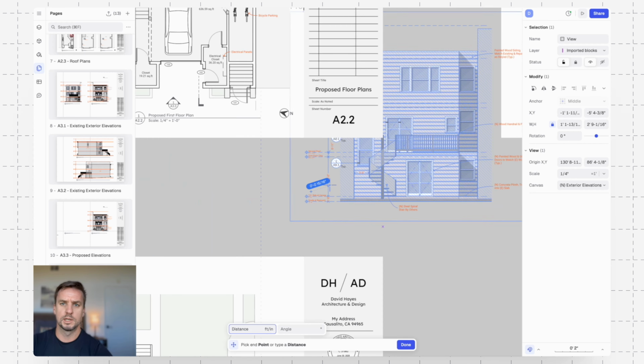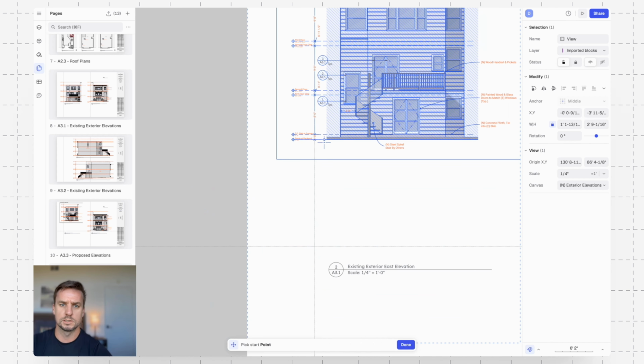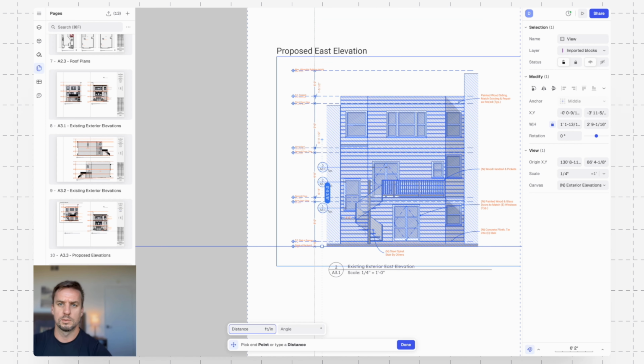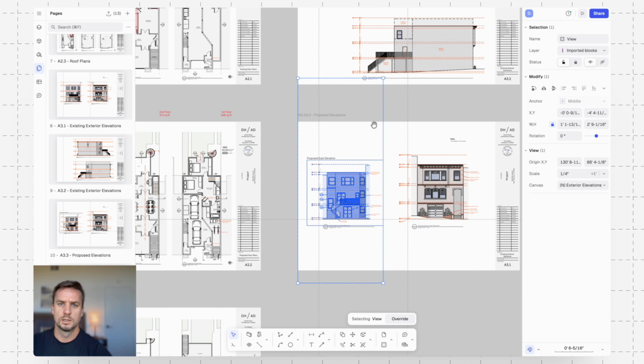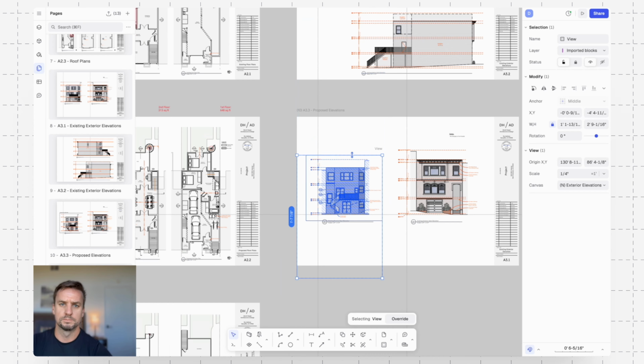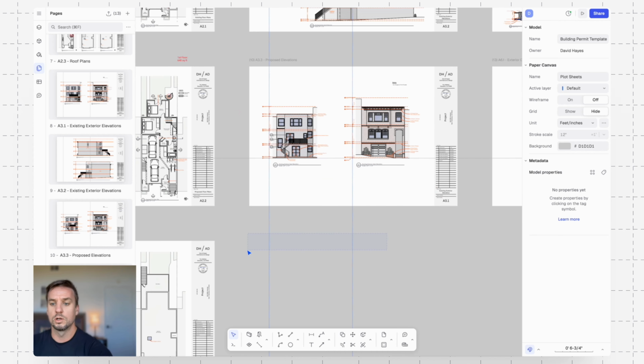And because I did those guidelines, I can make sure that this is in the right place. And then I can go and crop out what I don't want to see here. So that's kind of the easiest way once you're already set up.